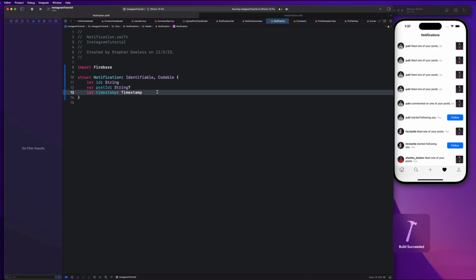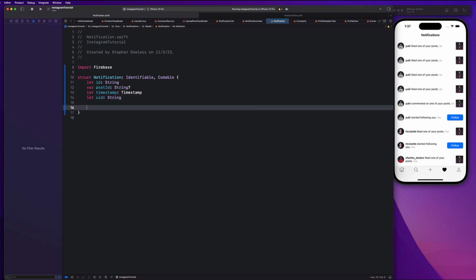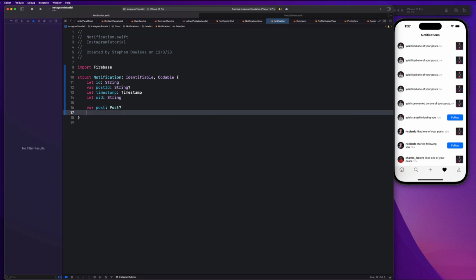But yeah, that looks fine. Okay, cool. And then guys, we are going to have a user ID. And then we are going to have two additional properties. We're going to have a post, which is optional, and a user, which is also optional.